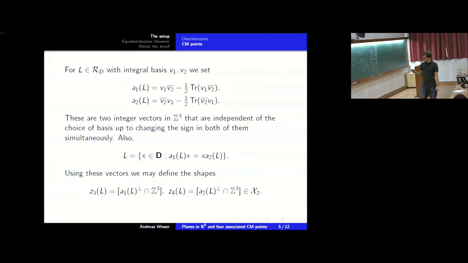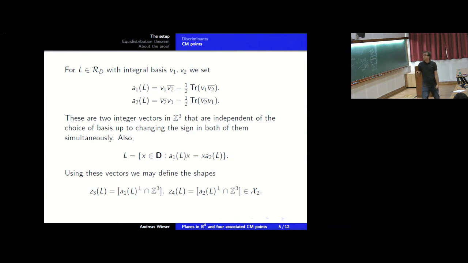Good. Right, so we have encoded, essentially, we have given for any such L, 2 vectors, okay? They don't depend on the choice of basis, essentially, because if you look at the right-hand side here, this is an alternating bilinear form. So if you change the basis, you possibly switch the sign in both of them at the same time, but that's all you do, okay? Good. So we have a very natural thing, and actually, given 2 vectors, you can get your plane back by this formula. We won't use this formula later on, but it's a fun fact.